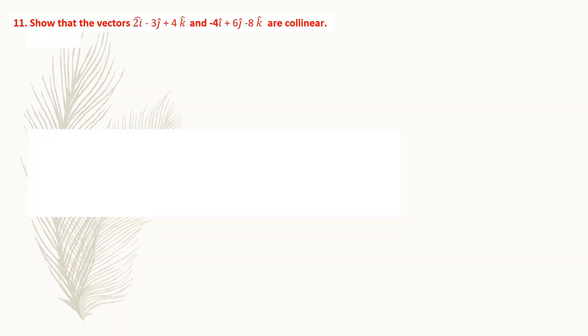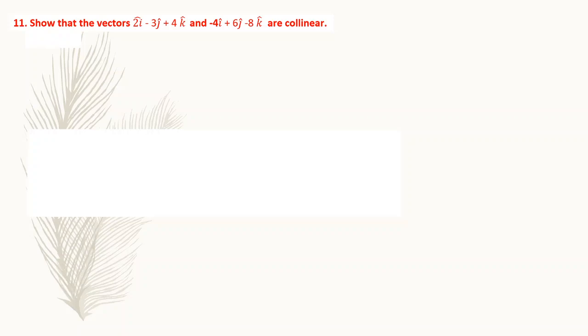Collinear vector means what we know, and how to find out the collinear vectors. Just as we have discussed with multiples of a scalar to a particular number. We have discussed there, correct? Collinears. And when can you say given vectors are collinear, that concept we have discussed in my previous videos. If you have any doubt, please go through that video once to get an idea.